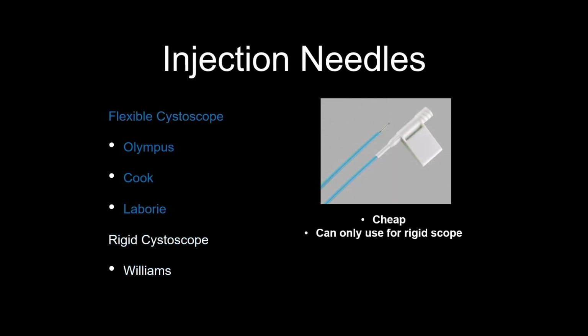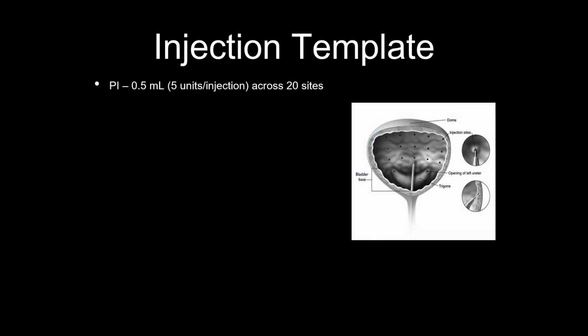And then this is the Williams needle, which you can use for a rigid scope, and it's dirt cheap. So if you happen to have rigid scopes in your office, certainly for female patients, it makes sense to do that because it's going to be much cheaper. There's no risk of injuring your working channel. I think this one has a 3 and a 5 French, and sometimes the 3 French, if they hand it to you, is kind of flimsy. So if you have the opportunity, use the 5 French. I've only used the 5 French. I didn't realize there's a 3 French, because they've handed it to me and I'm like, why is this thing so bad?